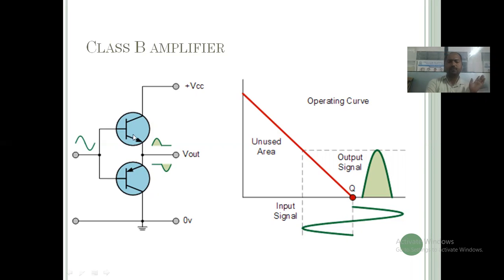So that's why the operating time for a particular transistor is not 360. It should be 180 for each transistor, right? So whatever the Q point, this is called the Q point or operating point, or this is called the load line. On the load line, the Q point is in the below section. That's why the part of this below section, near about 0 to 120, should only come with respect to this, right? This should happen in the case of a class B type of amplifier. So these are the things with respect to the class B amplifier.